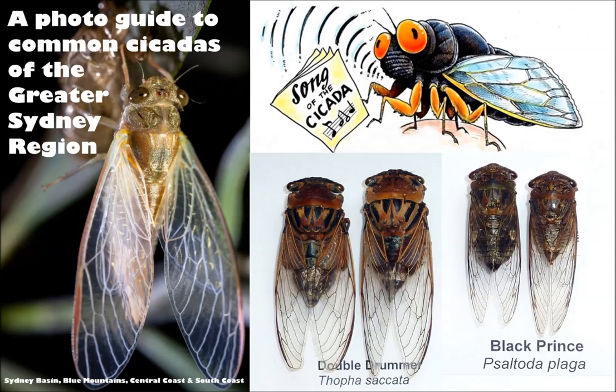She will then lay eggs? Yes, she can lay up to several hundred in some species on soft branches. They pierce the wood with a long ovipositor and lay their eggs in these little slits of wood that they lift up. So those big proboscis coming down that are folded under, I thought were for feeding, but that's for egg laying? Yes, the proboscis is for feeding — that's underneath where we would consider the mouth or the nose to be. But the ovipositor is at the rear end of the female.